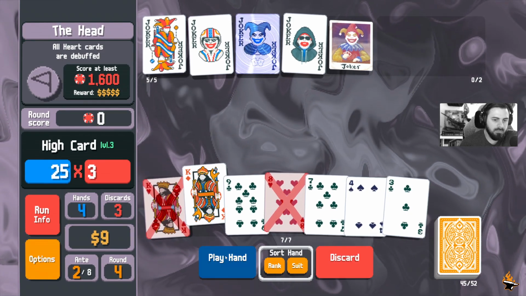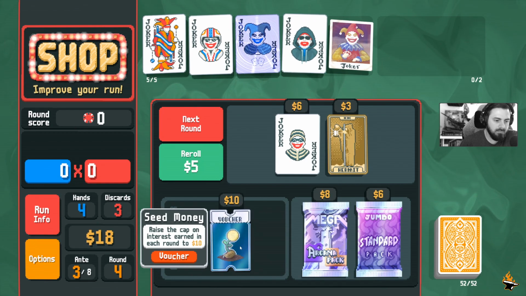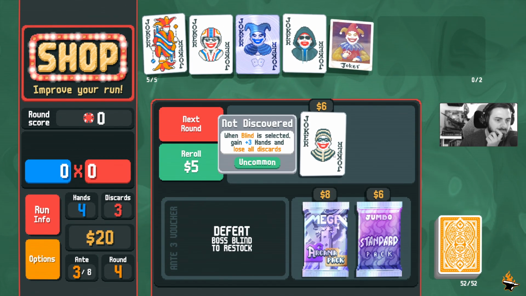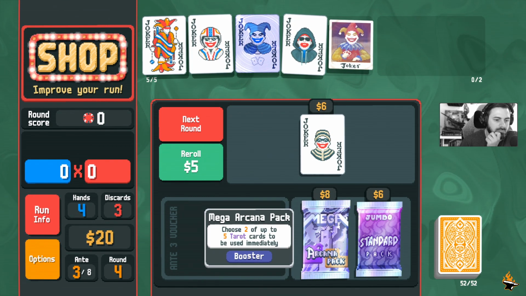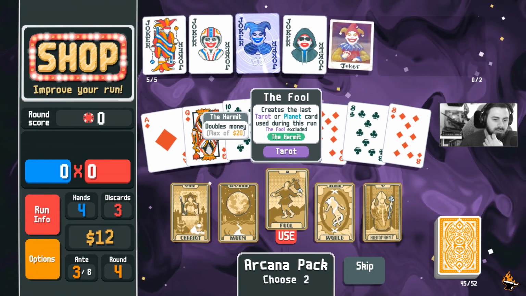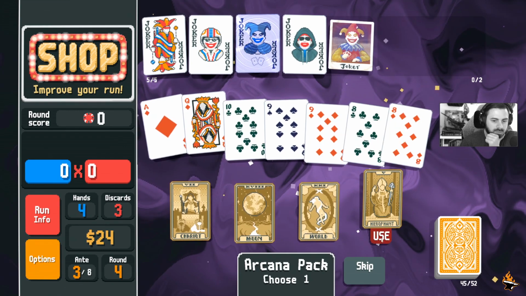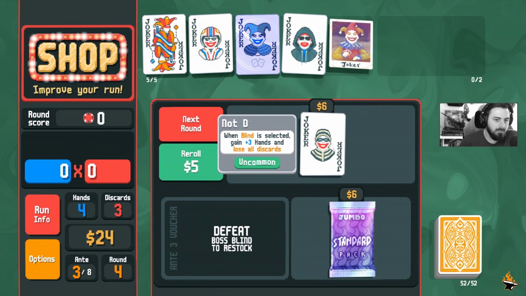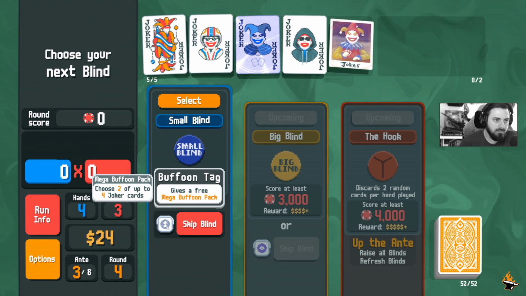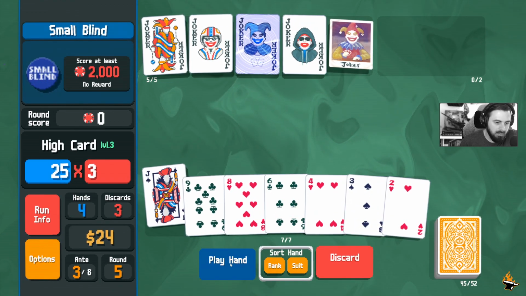Yeah, it's just on my rank. Okay. Double money. Seed money. Here we are, Arcana's got. All for the hermit. And then let's get some extra chips. I think you just save this round. I think we'll just run it.